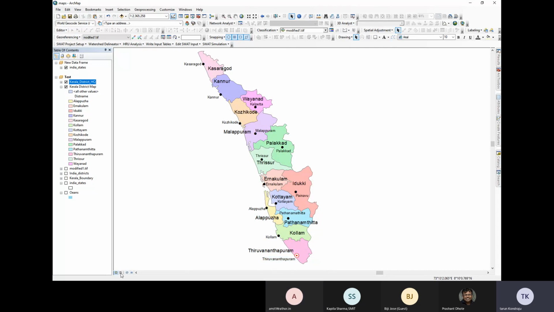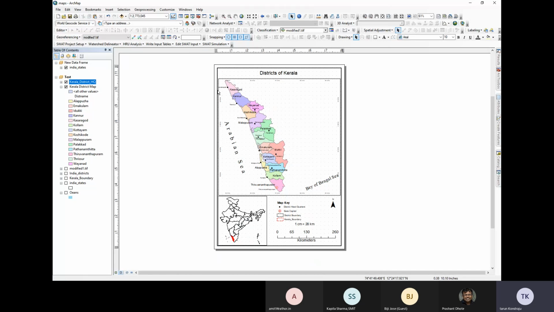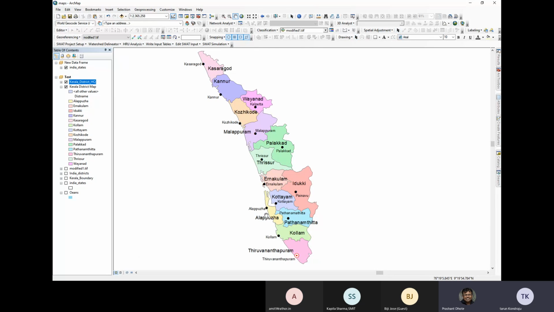So now let's see how it looks in the layout. See, now it looks neat, right? Very readable. Alappuzha is the only district creating a problem.